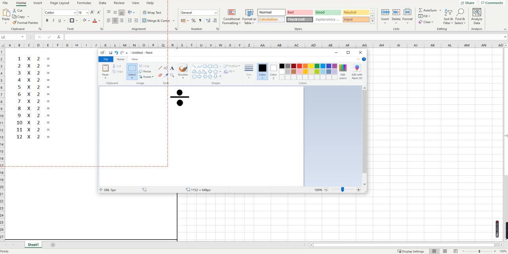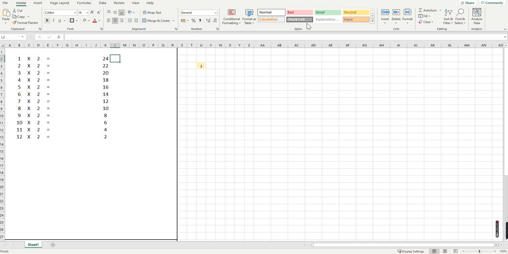If we go to select, highlight that divide sign, and then copy, and click back on your Excel worksheet, and then press paste. So that'll get you your divide sign. Obviously it's absolutely massive, so we reduce the size down to that size, and then move it exactly where we want it. So that's 1.